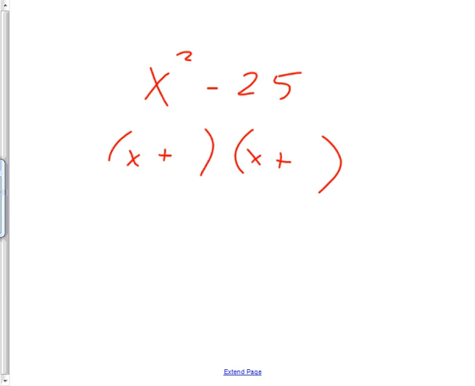All right, so what if it was this, x squared minus 25? You'd be able to fire it off really quick. X plus and x plus, no, x minus 5 and x plus 5. You get that? But what if it was 4x squared minus 25? Don't say it. Write down what you think the answer is. Don't say it. Write it down on your paper. Notes.